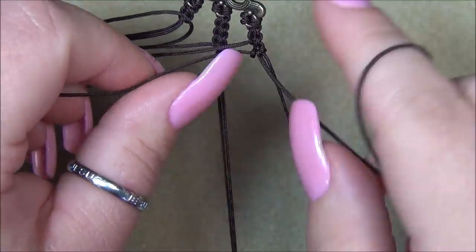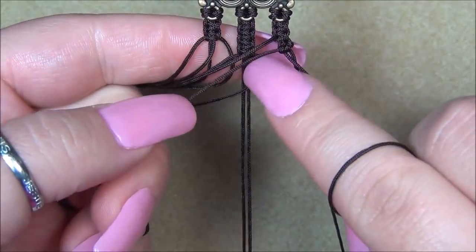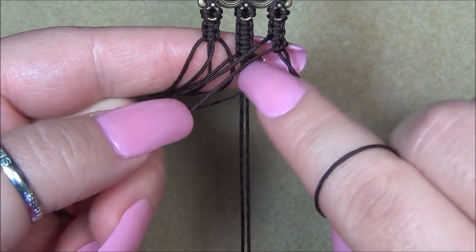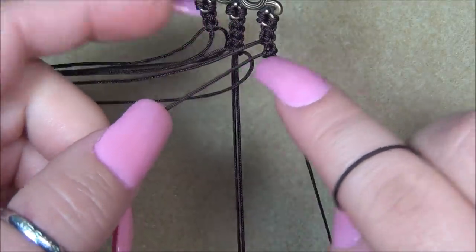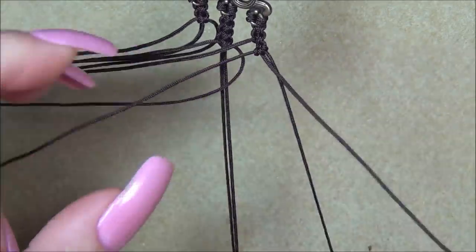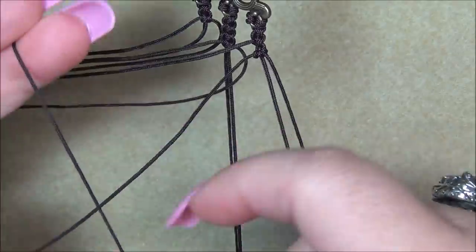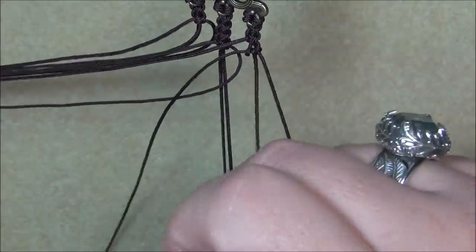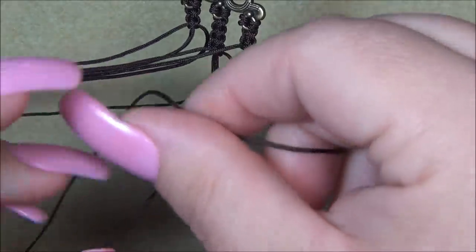And I do like go in this direction, pulling it up, because I really have to get to this center. I have to go straight or at an angle. And I have to meet right up to this knot on this one. So there's the first knot. And then I'm going to take the same cord again, go over top of this cord. Okay. Really trying to make sure you guys can see what I'm doing. Very difficult with my setup.